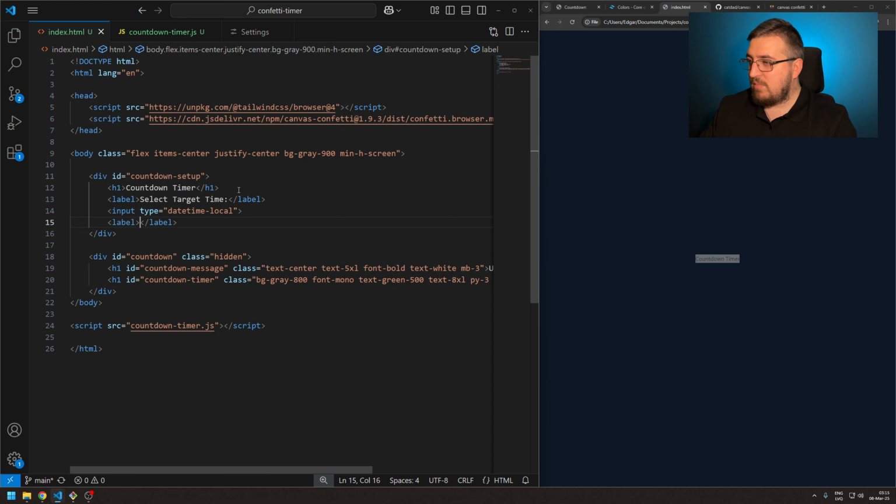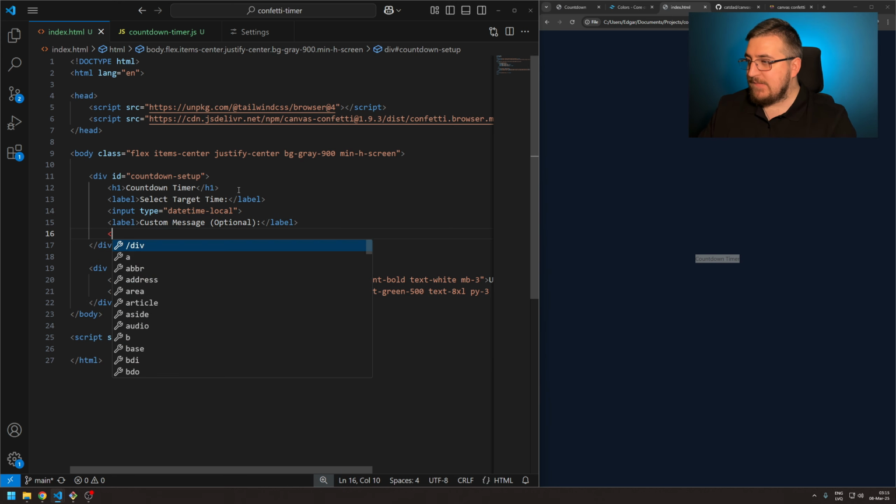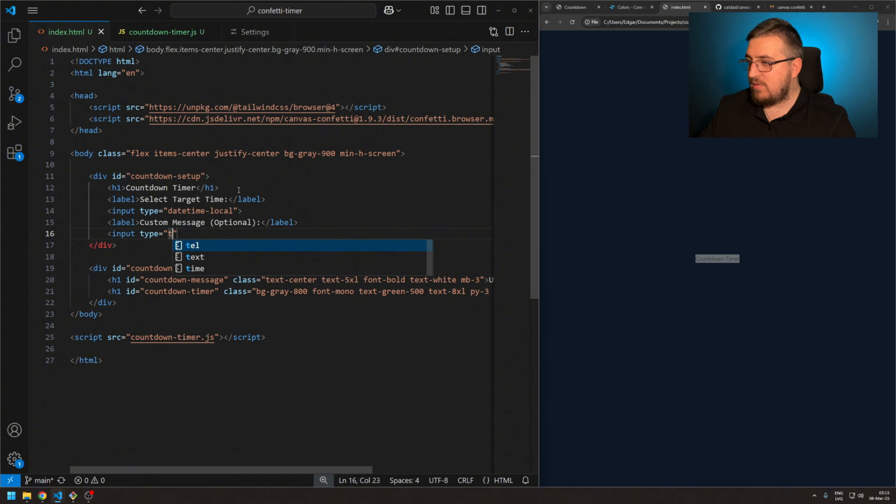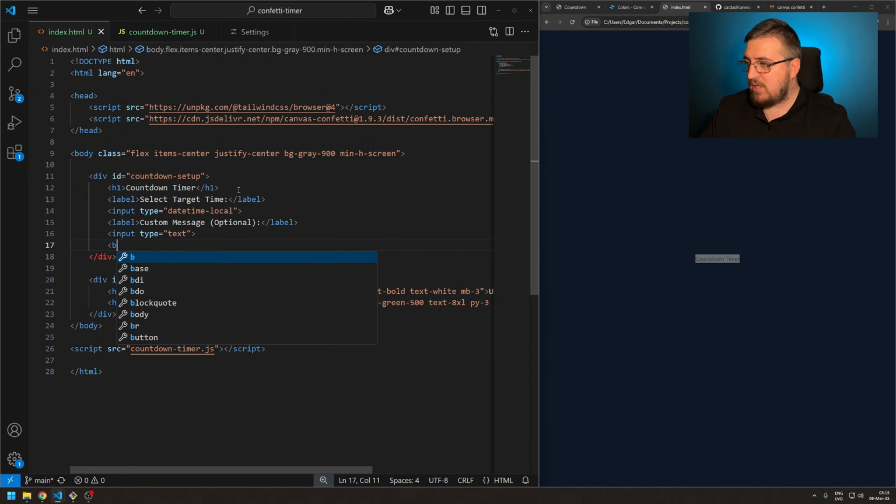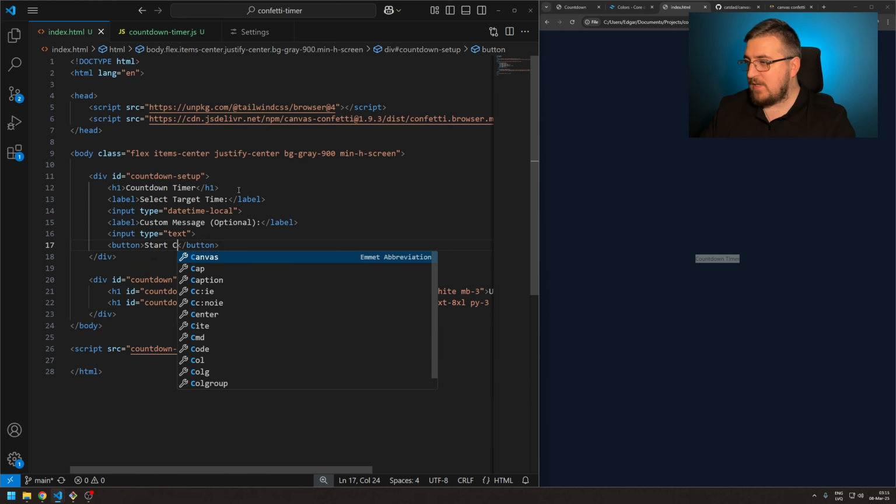Then again a label, custom message, which will be optional. Input type text and a button: start countdown.